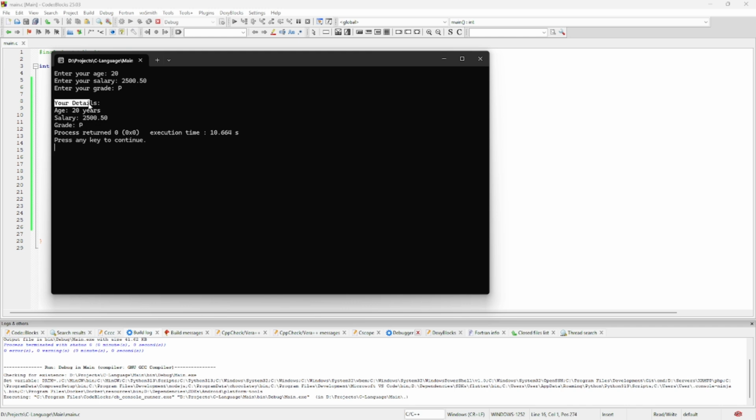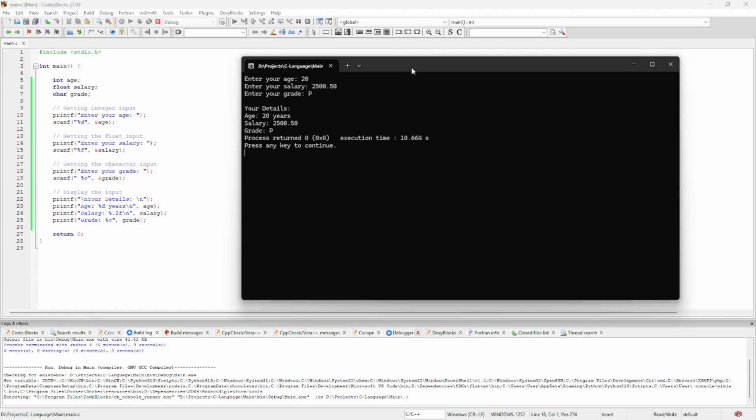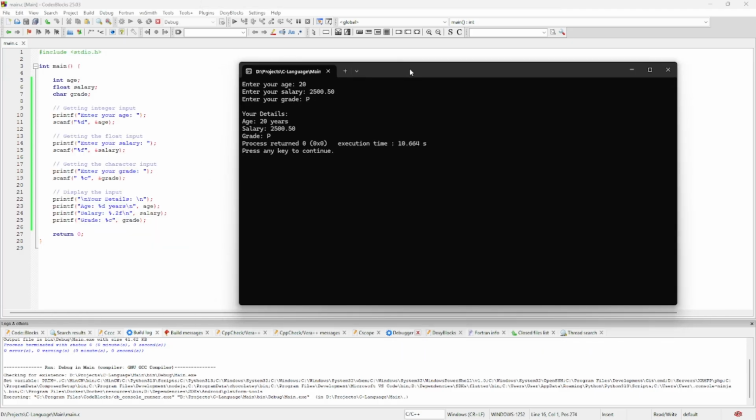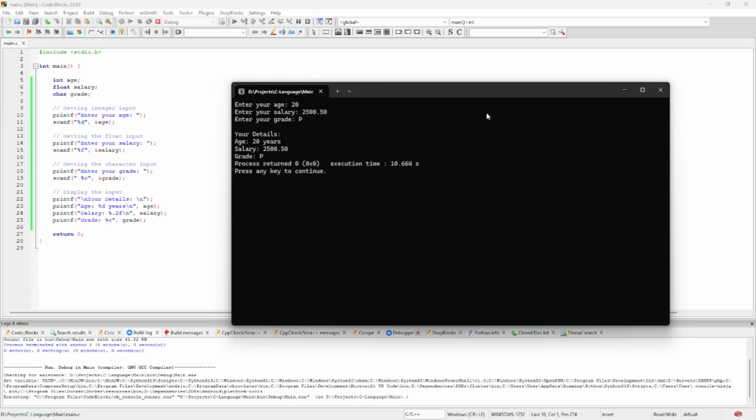So these are the details: 20 years, 2,500.50, and grade P. That is how the scanf and printf functions work. Note that the printf function is used for displaying outputs in the console, and scanf is used for user inputs.